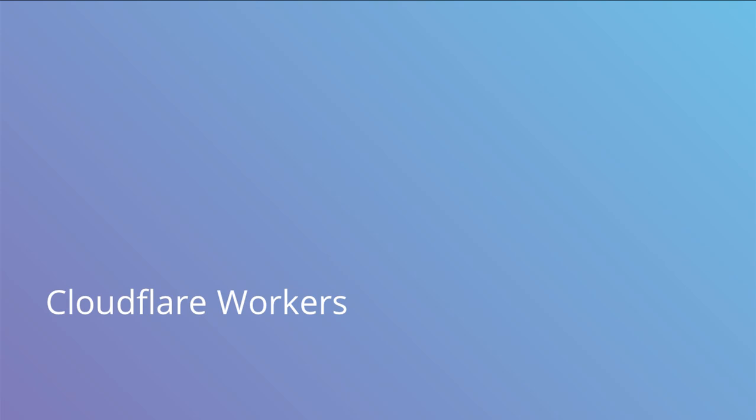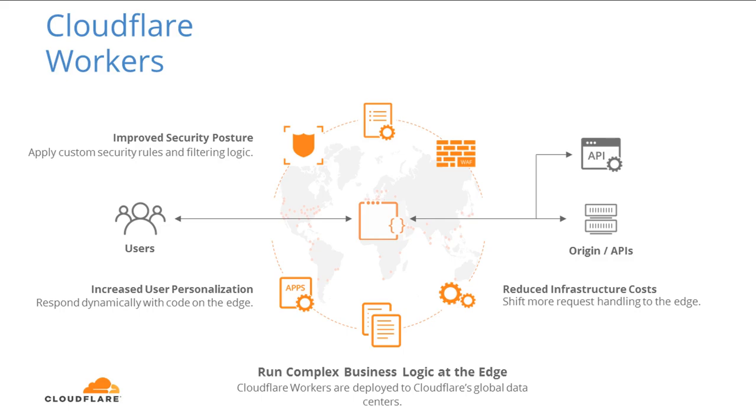All right, the next thing we'll talk about is what's called Cloudflare Workers. This was an exciting product that we launched back in March, and it's really outside of everything you would think you know about Cloudflare. Cloudflare Workers is about the ability to run complex business logic at the edge. And when I say at the edge, I mean on Cloudflare's 150-plus data centers worldwide. In other words, you can write a simple JavaScript that sits on the edge of Cloudflare.